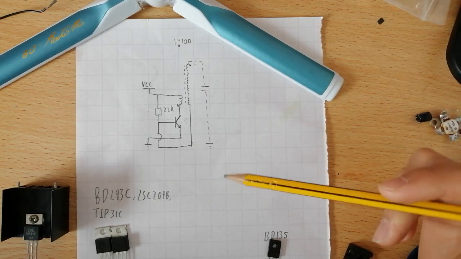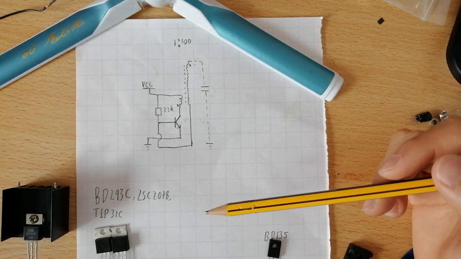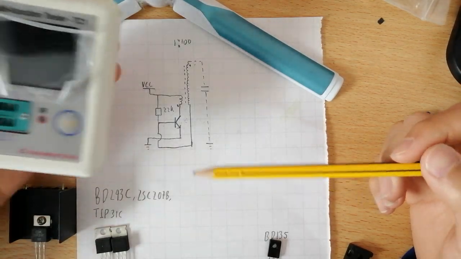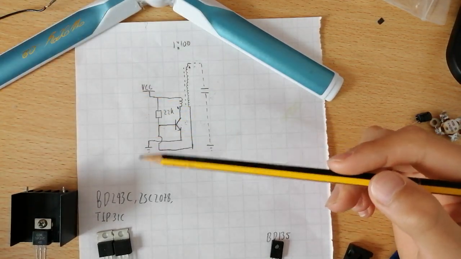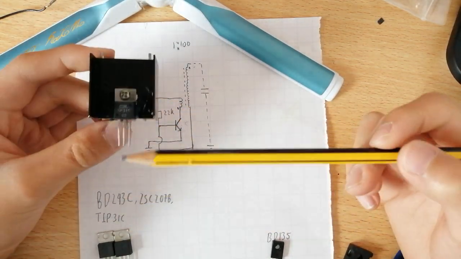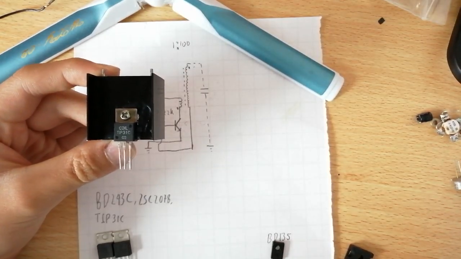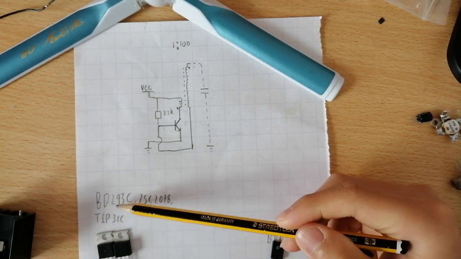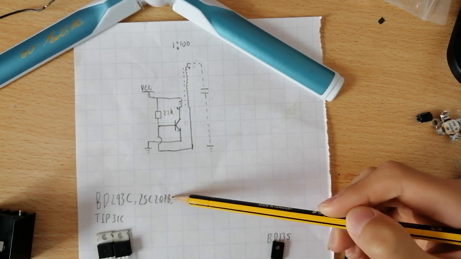Now, back to the transistor, which plays an important role. If you're not sure your transistor is real or not, just get yourself a frequency counter. The transistor does not have to be exactly TIP-31C, which I will show you here. The transistor could also be BD-243C or 2SC-2078.